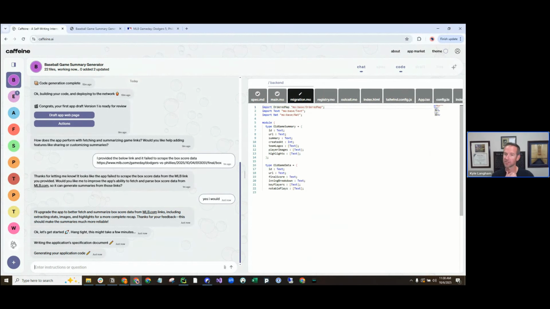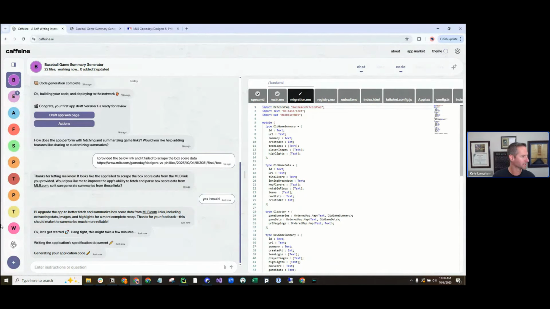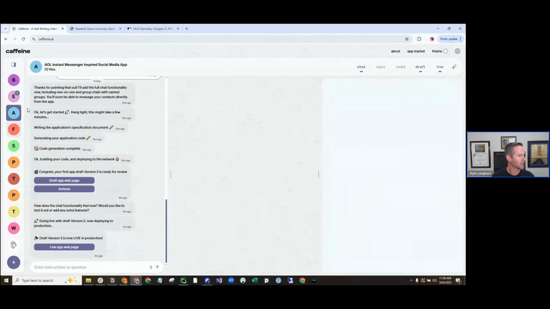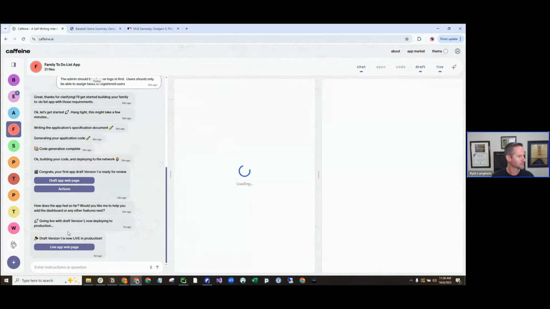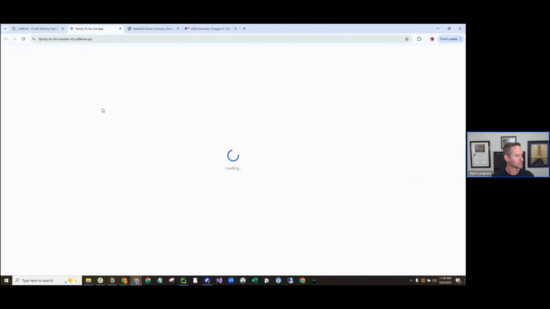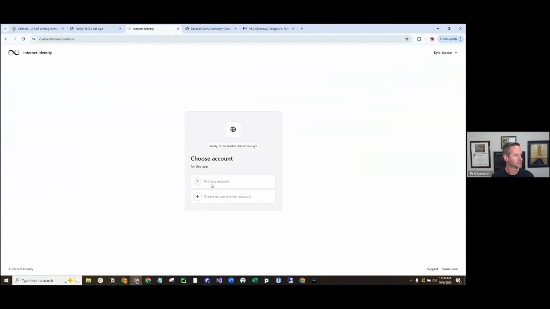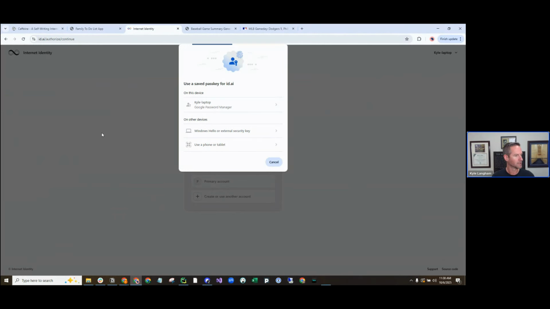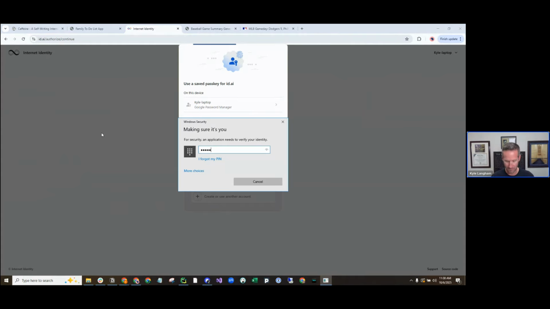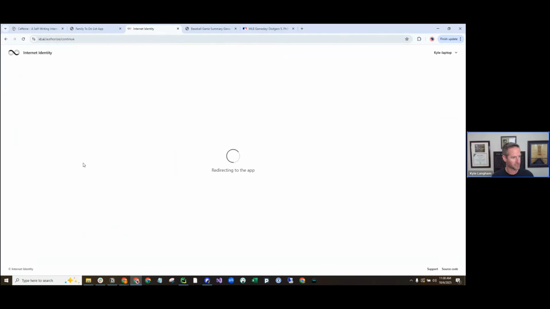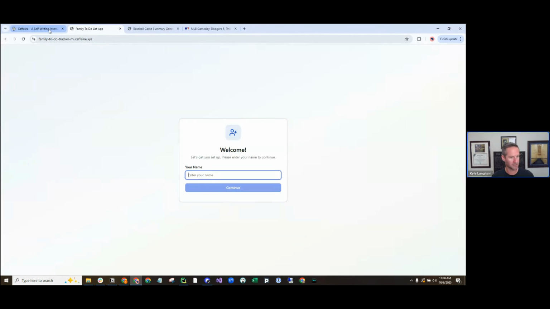It creates an admin section, just like we did with the family to-do list. If I sign in here, although I think I'd said whoever logs in first, so if one of you guys logged in, you might be the admin. But yeah, you can create an admin section.